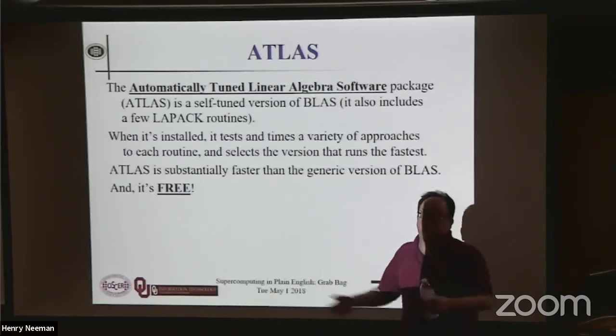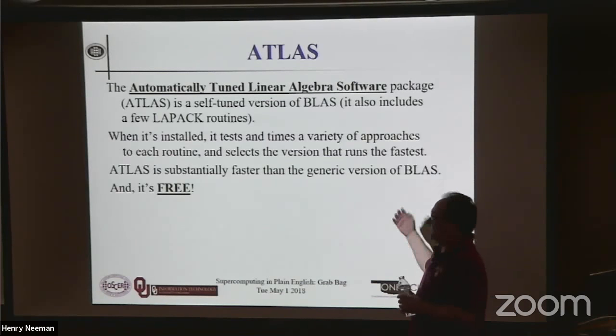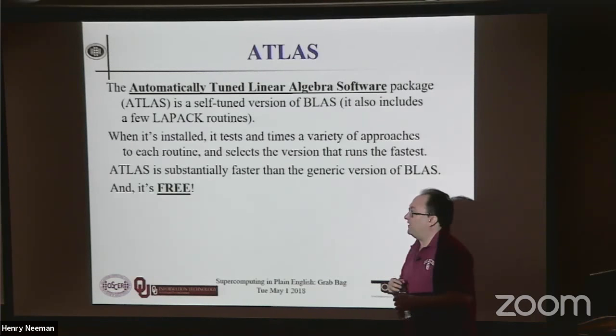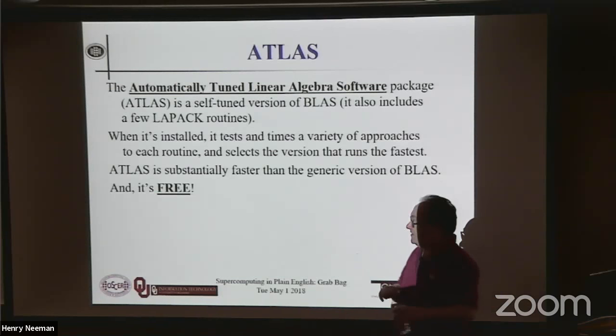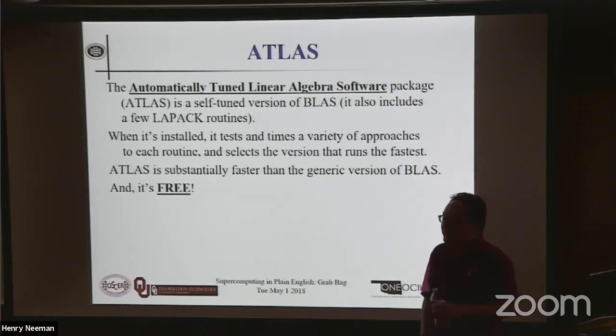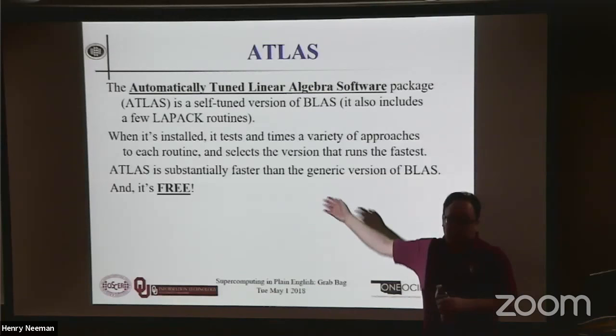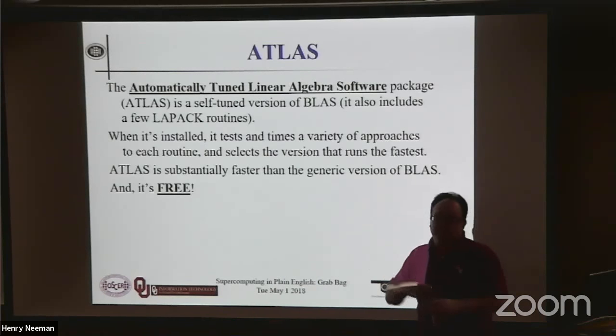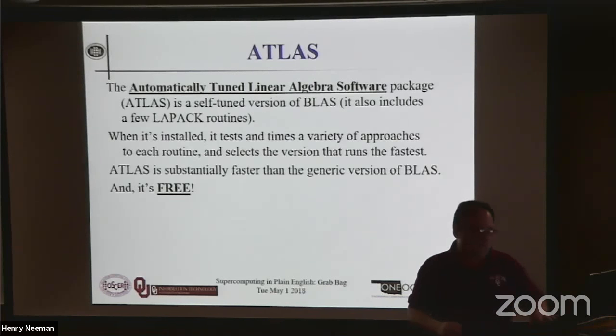Whichever one is fastest when it's doing the build, that's what it decides is the right way to do that thing. And it usually has anywhere between a handful to maybe a dozen different ways to do a particular calculation. And there are, I don't know, maybe 100-ish routines. So you can tell it's a lot of work to get this thing to build. On the other hand, that all happens automatically, right? And the whole thing is free. You can trivially download it. It's not that hard to build.